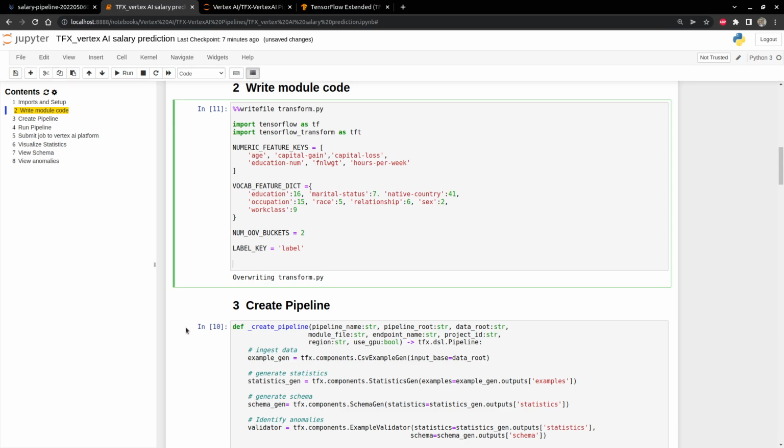Let's say you're trying to use the model in a production environment, and there is a unique value that is not in one of these. Let's say in occupation there is pilot, but there was no pilot in your vocabulary. It would still be able to do some transformation because of your out of vocabulary buckets.